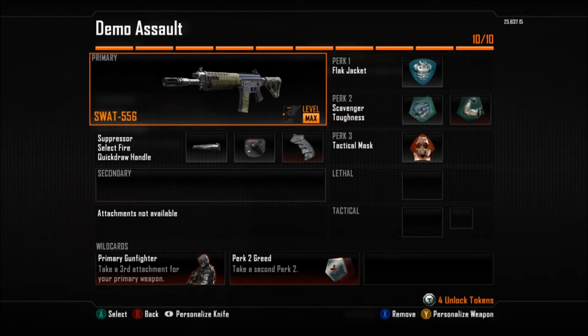And this is my demo assault class, which means it's really good for objective-based game modes like domination and demolition. So keep that in mind when you're equipping this loadout. So we see here that I am using the suppressor, the select fire attachment, and the quick draw handle.